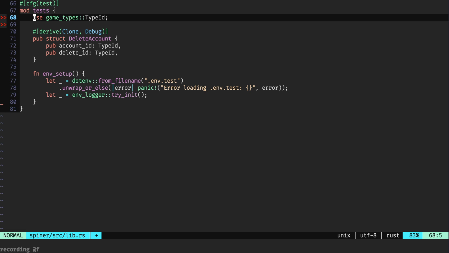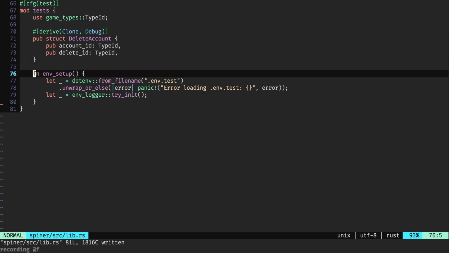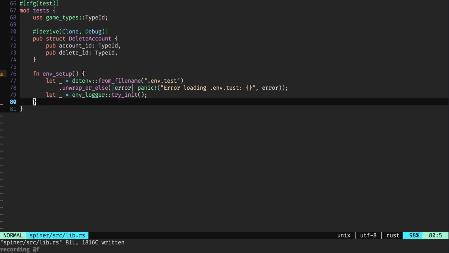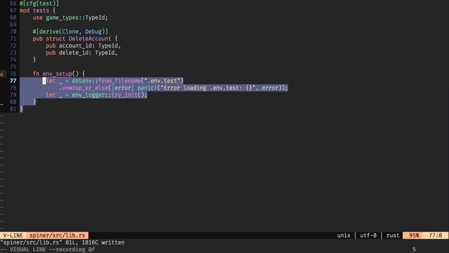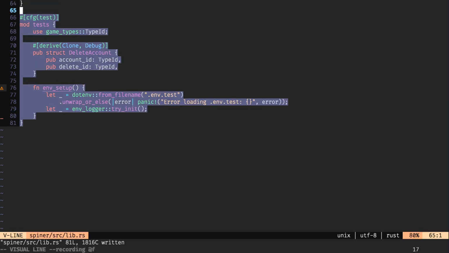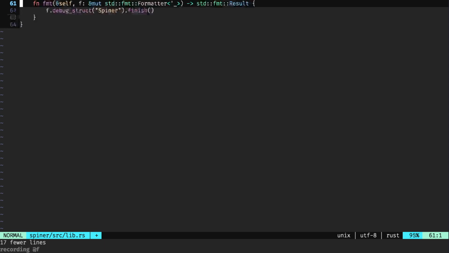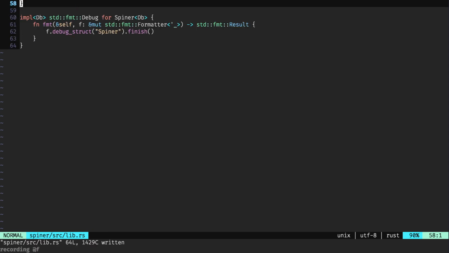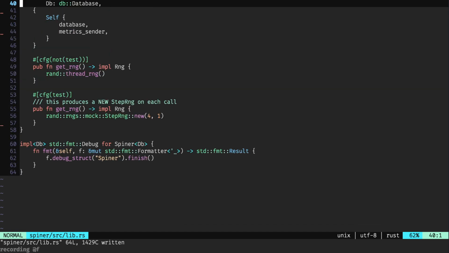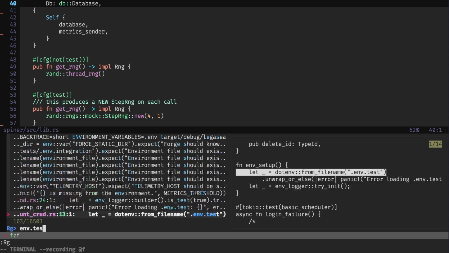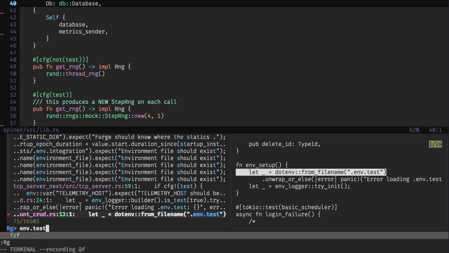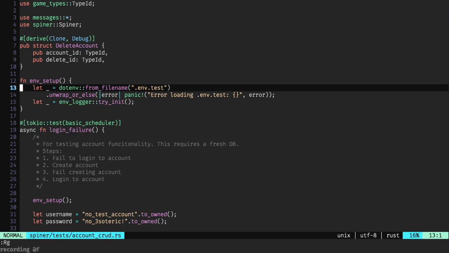I mean, this stuff isn't even being used now. We have delete account. This stuff just goes away. But I think that also means that we can delete the env.test file. Where's this Spiner test crud?